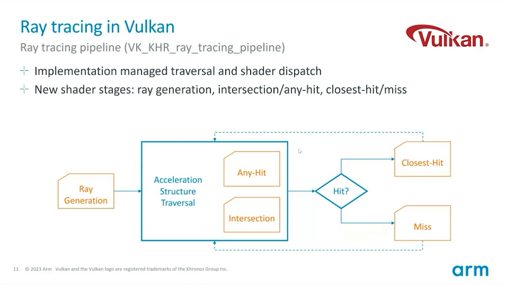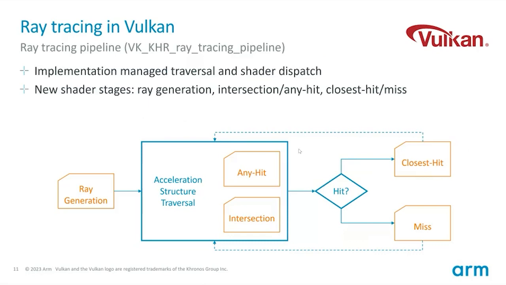I also added some dotted lines here. That means that in theory, you can also trace new rays from these two shaders, to give you a sort of recursion. But this is not something we recommend since it's quite slow. And for all the effects I'm going to talk about today, you can do them iteratively. You don't need to use recursion. So this gives you a lot of flexibility, but you can imagine it will take a bit more time to set up and define all the shaders.